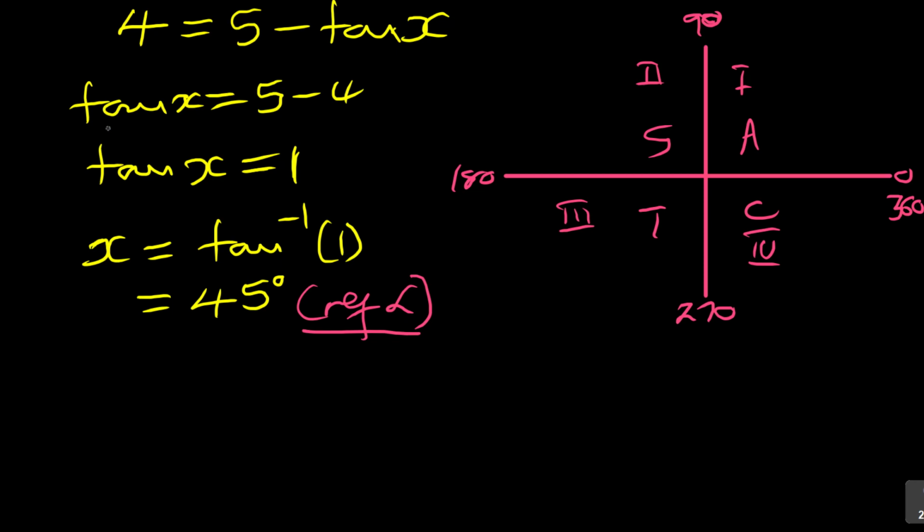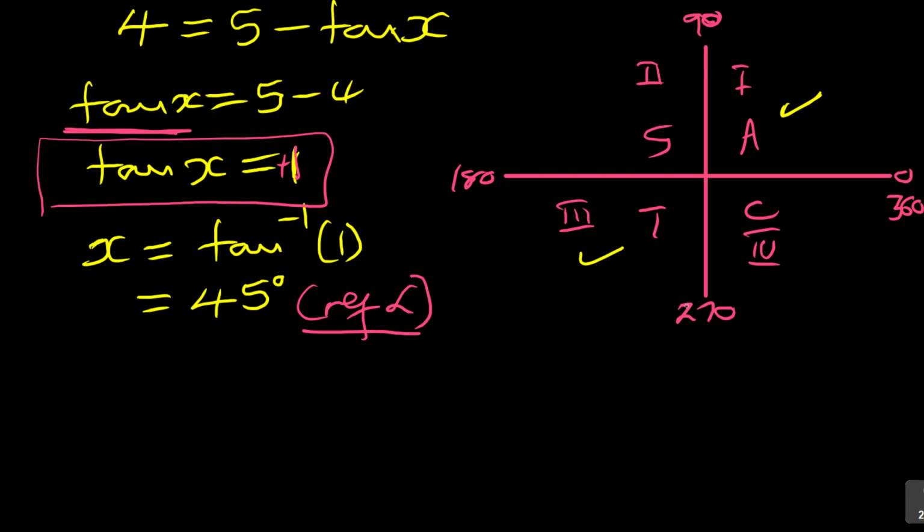When you are dealing with tan 10x, and you saw that tan x is equal to 1, here you say tan x is 1, meaning you expect the answer to be positive. It's a positive 1. Am I right? Now you have to go to your CAST diagram and ask yourself, there are two areas where tan is positive. The first one is in quadrant number 1, and the other one you can see is in quadrant number 3. Do you see that? Now in quadrant number 1, that's where you get your ref angle.